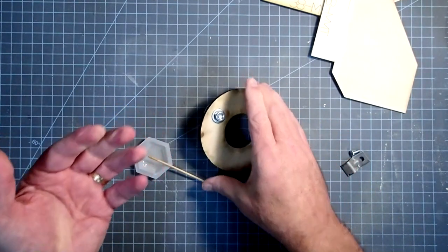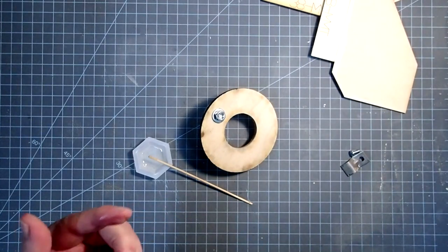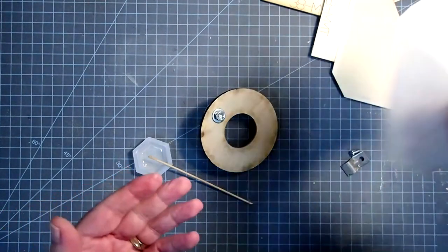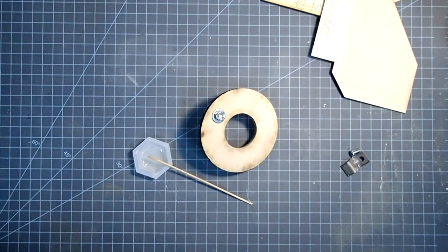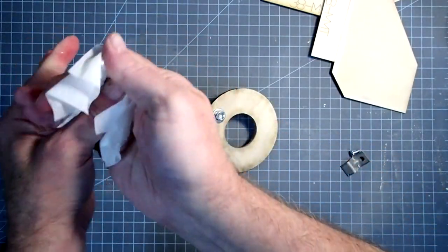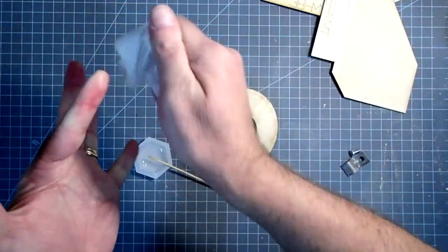But epoxy can cause allergic reactions in some people. Right, if you do get it on yourself, use a little rubbing alcohol and it will wipe right off, as long as it hasn't hardened yet.